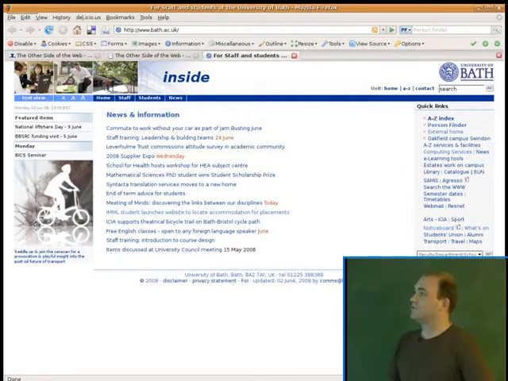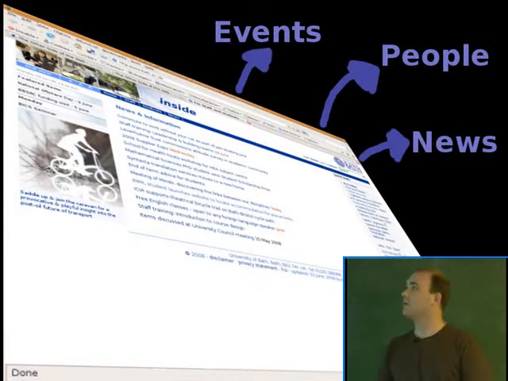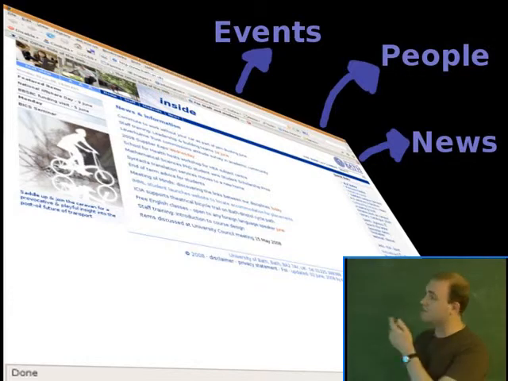Well, here's a typical website. You may recognize it as the University of Bath website. This contains several types of information, which if we open them up, immediate thoughts include events, dates, times, locations, and so forth. Information about people. You can look up any person at the university, and you can find their internal telephone number, their email address, and all sorts of information like that, and news inside the university or related to the university, what the university's up to at any given time.